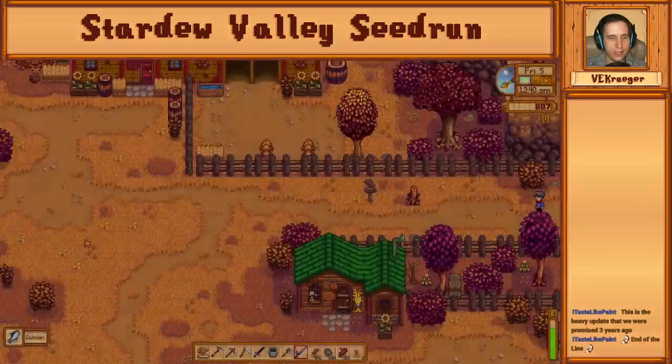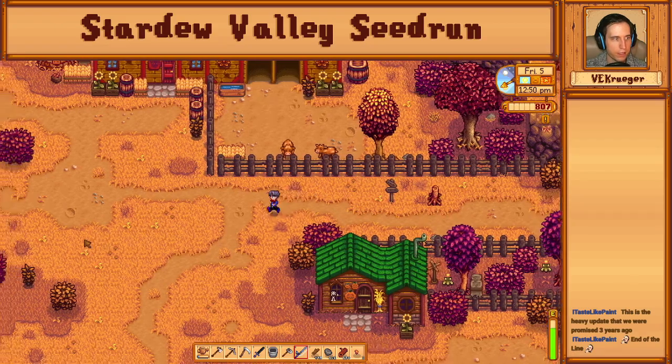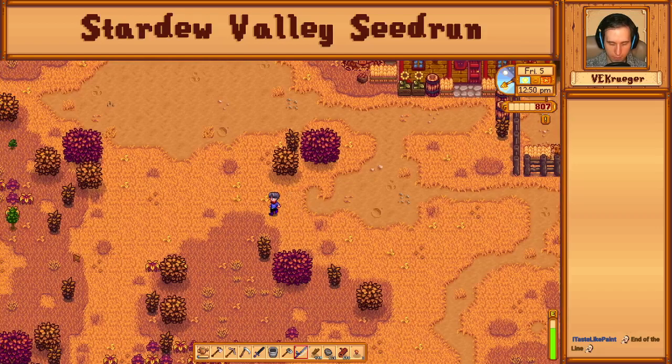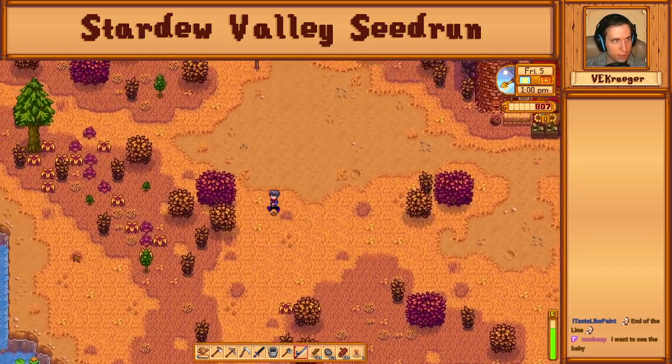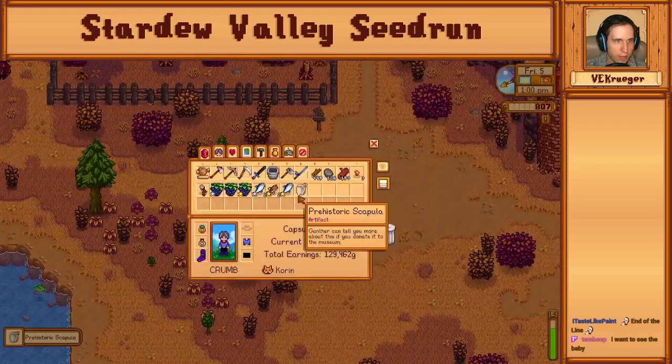Got 3 salmon. I did it. Let's go to the traveling cart. We can go talk to Willie and get a refund on those seeds I bought. Oh, more goodies. Hey, I don't think I've got that one yet.